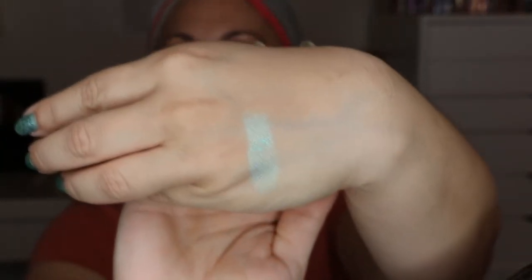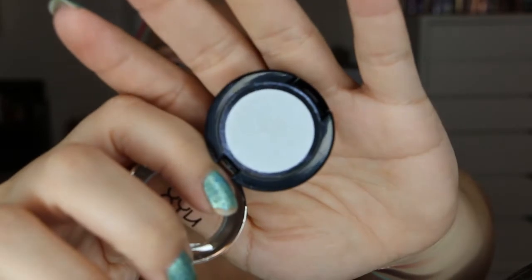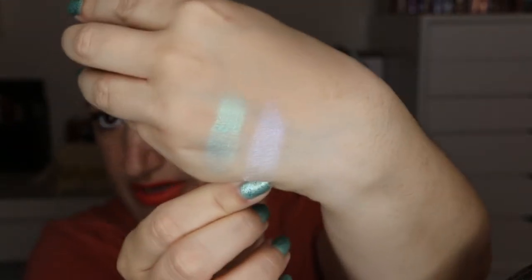All right, now the ones that you haven't seen yet, I'm gonna do them on my hand, it's a little bit easier. So there's Mermaid. Beautiful. It's like a mint color. Very, very pretty. The next one is Frostbite. It's a nice white color, but it has that opal essence, like when you turn around you get little hints of purple in it. Very pretty. Next color is Fireball.